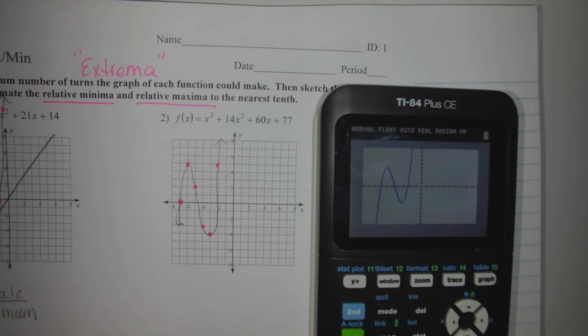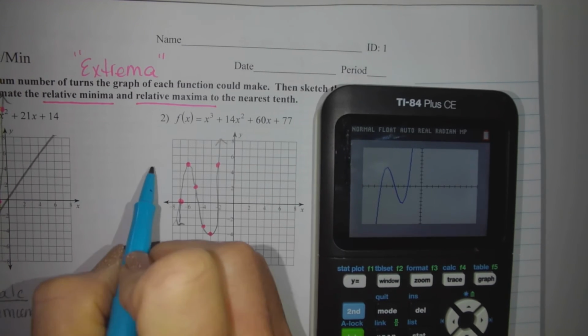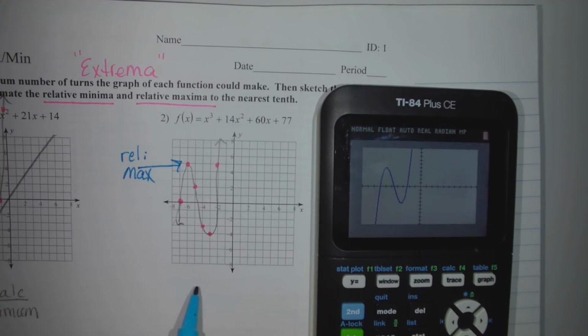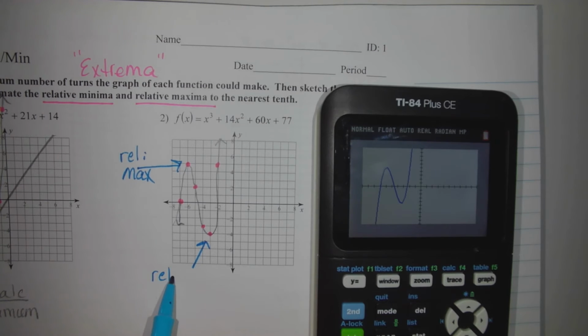Okay. Now, what is the relative max and relative min? Okay, you remember quadratics, we had a max and a min? The only difference here is this is not a quadratic, but this point here is the relative max. And that point here is the relative min. Those are the ones that we are focusing on. Do you see how the first one, the graph just did not work? That was not obvious. So now go to second calc.